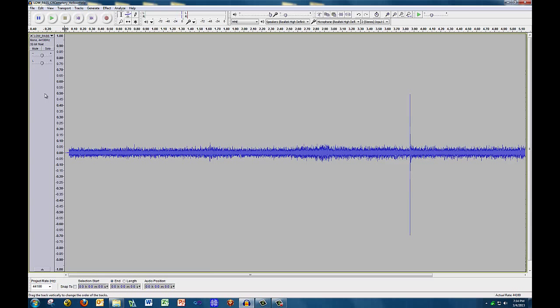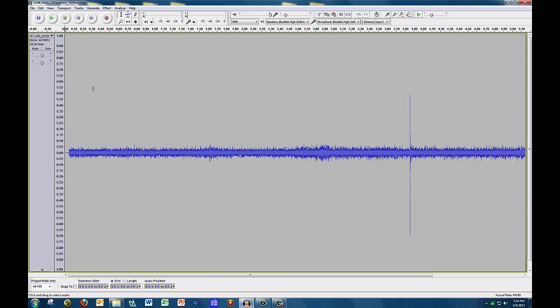So in this lesson, we're going over the low pass filter, which allows everything below a certain point to pass, gets rid of everything above a certain point. So it's exactly the opposite of the high pass. In this case, we have high-pitched noise from the stream running, we have high-pitched noise from the crickets, and we want to try and get rid of some of that so we can try and hear, clarify this EVP that's buried underneath all that noise.